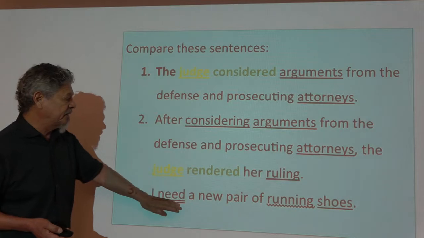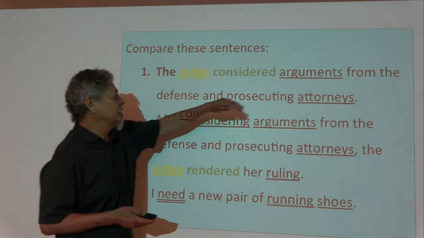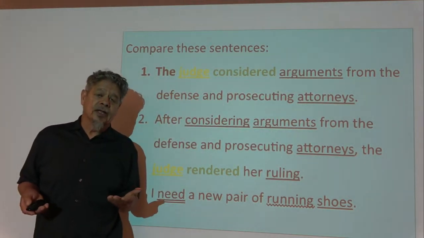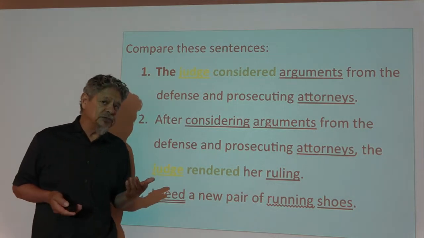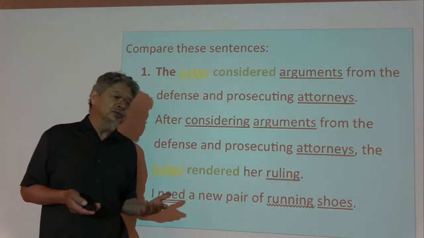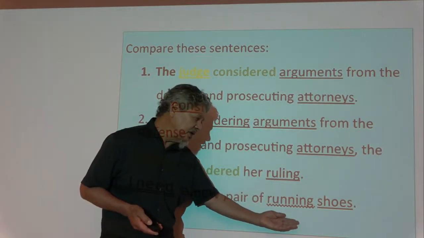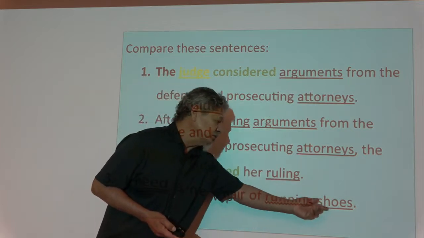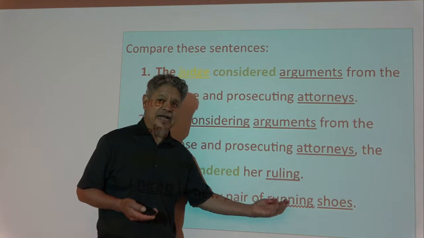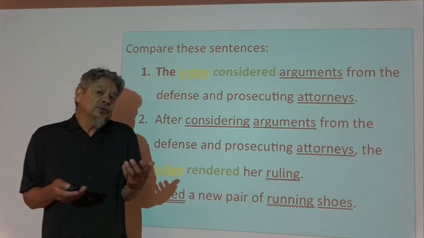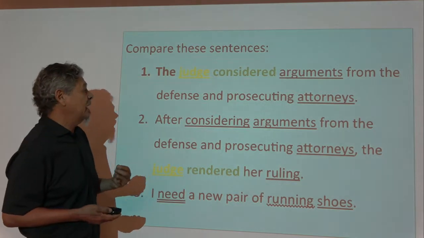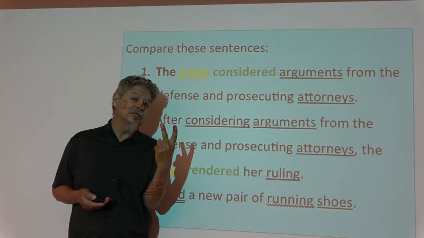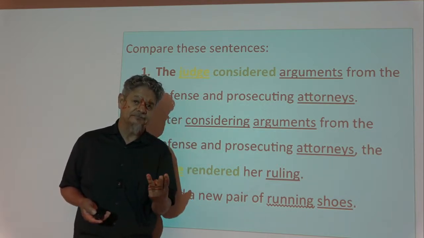In this sentence, an example like this, because I need to buy some shoes, and I don't need to buy walking shoes or dress-up shoes. I need to buy running shoes. So here, running, an ing word, is not a gerund. It is describing shoes, and so we have it as an adjective, okay? Which tells you that ing words can be used as main verbs, they can be used as gerunds, ING-NOUNS, and they can also be used as adjectives.